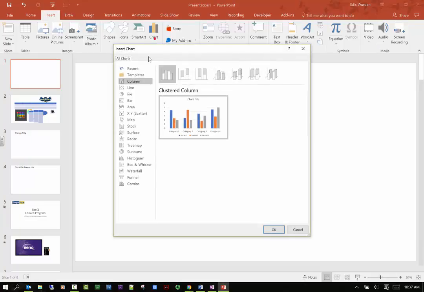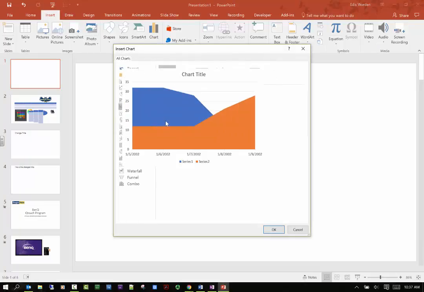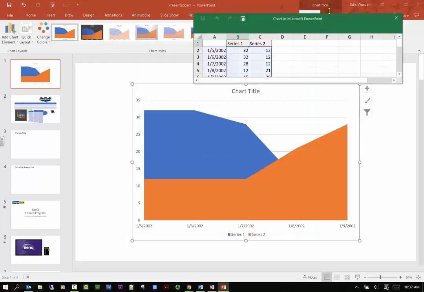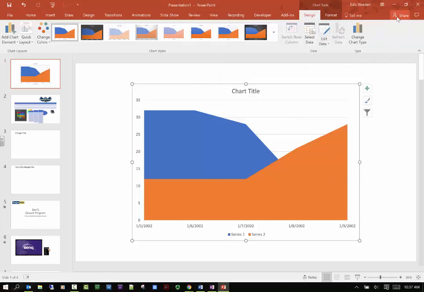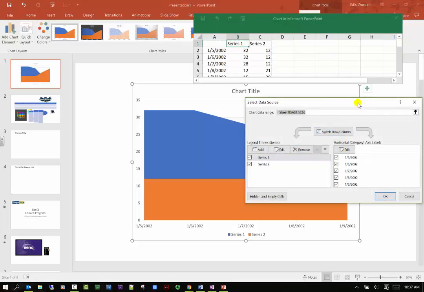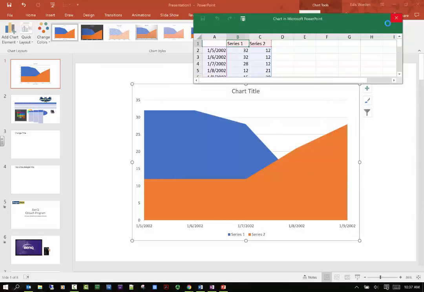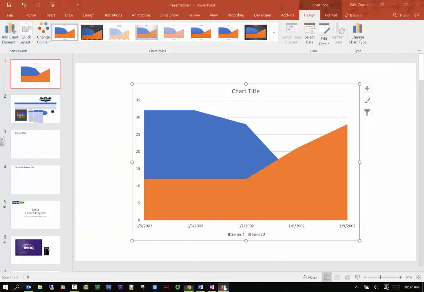I can include a chart. So if I have a type of chart that I want to put in there, I can say okay, and then I will give it the information. It will give me this right here. This is just a sample, but you can actually edit the information here and then it will change your chart there. Or you can select your data. Let's see if it'll bring us over, so I can actually change the data in there and then it will change the chart for me as well.